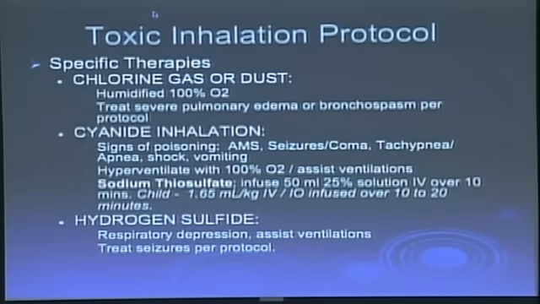Now, specific treatments. You have chlorine dust or gas exposure, so it's an industrial exposure. Humidified 100% O2, pulmonary edema, and bronchospasm is treated as if you would normally treat bronchospasm. So wheeze medicine for the bronchospasm. It won't hurt to try corticosteroids. You're dealing with an inflammatory issue. CPAP, positive pressure breathing. Cyanide inhalation.